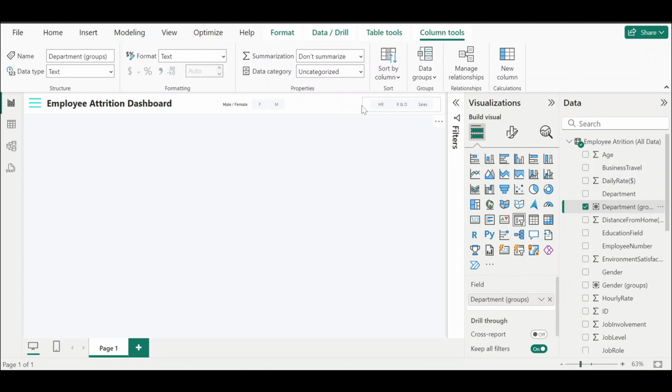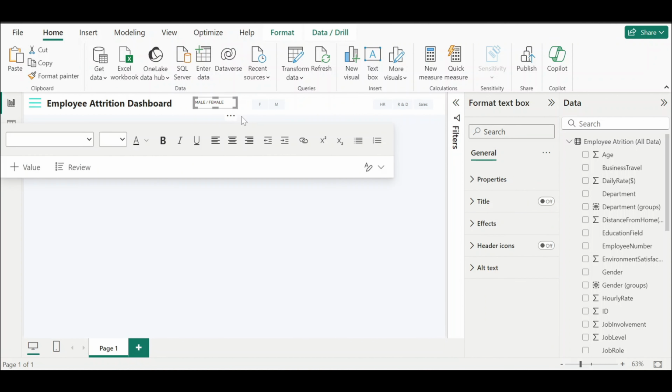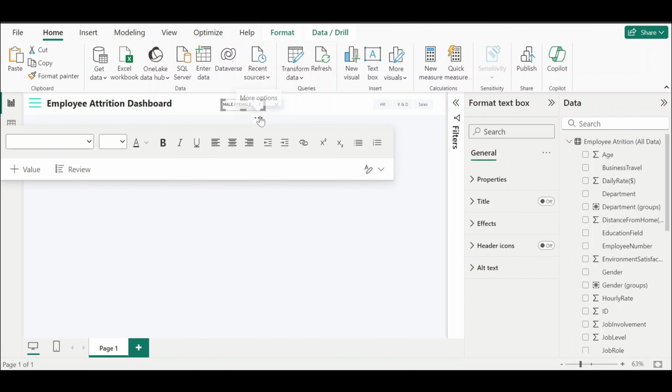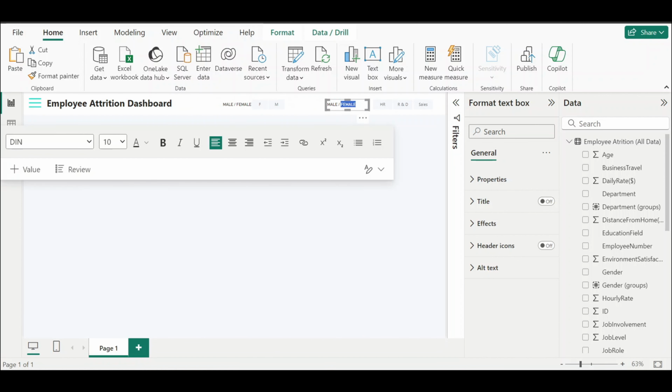Okay, so you can just change this size. And for the text box, we can copy this one. Actually, we can also make this in capital. Okay, now just copy this. So just copy and paste this, bring it here and change it to department.